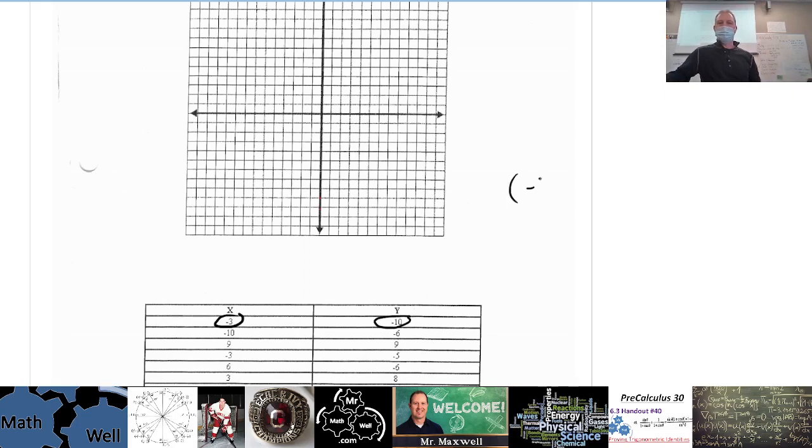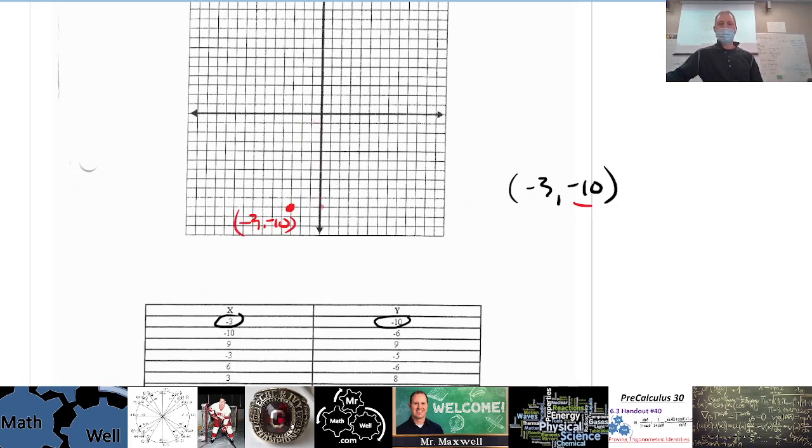So the first point is -3, -10. And of course, we count from the center always, and we always do the x first. Negative means left. So we go 1, 2, 3, and then we go -10, which is 10 down. So the y direction, positive is up, negative is down. So I go 1, 2, 3, 4, 5, 6, 7, 8, 9, 10, right there. And that's my point, -3, -10 in the monkey quadrant.